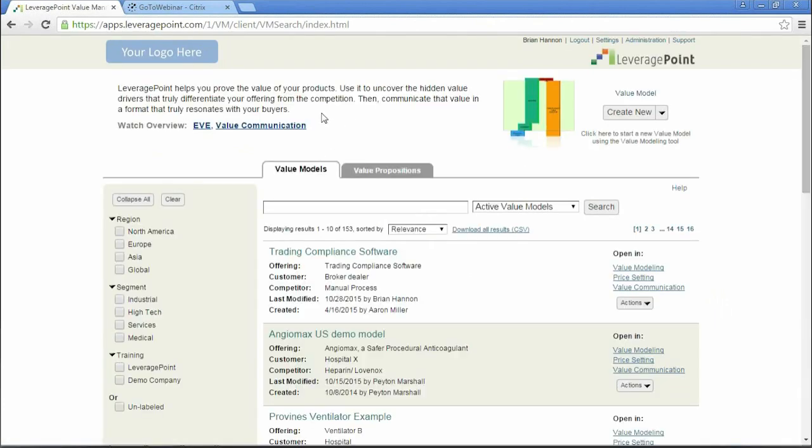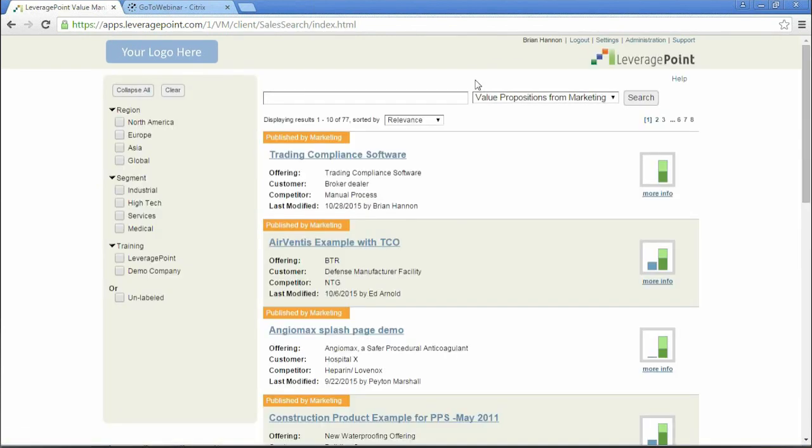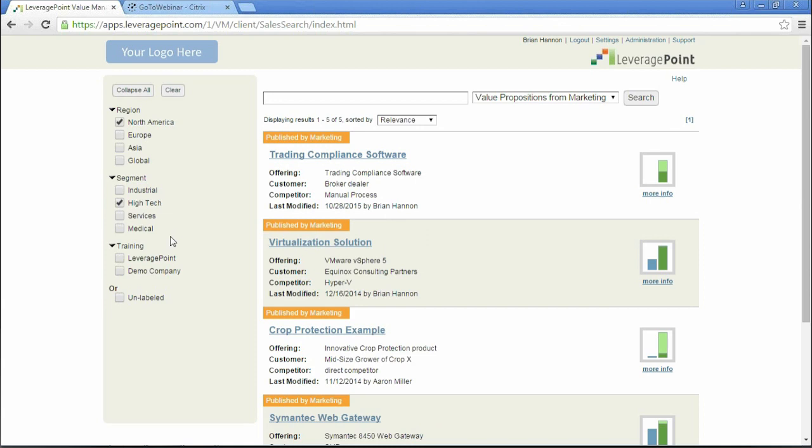And as a salesperson, I can quickly log in, and I'm sent to what we call the sales side of our application, which is a series of, as Dick referred to, master value propositions that have been published by marketing. And they're made available to me to choose and use, both to prepare for my meeting coming up and actually in the meeting itself. So these are our value propositions that I'm able to quickly determine based on criteria, whether it's which product I'm focused on, whether it's which industry that I'm headed into, or maybe region of the world.